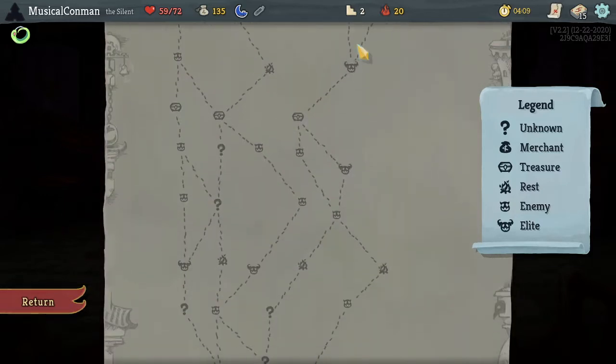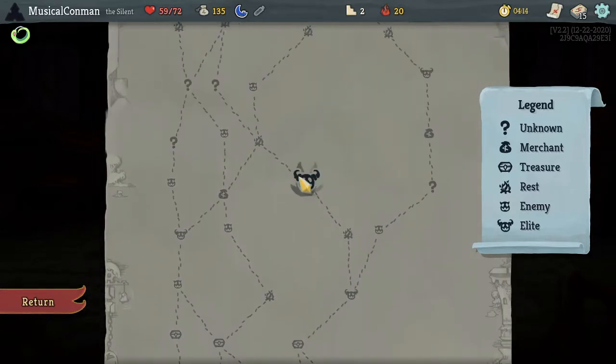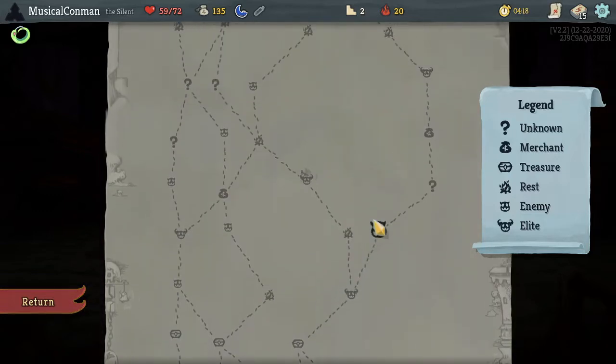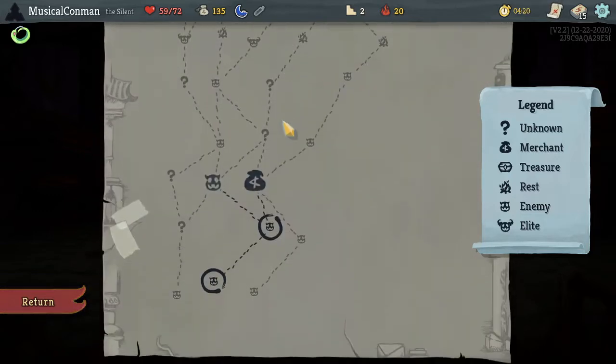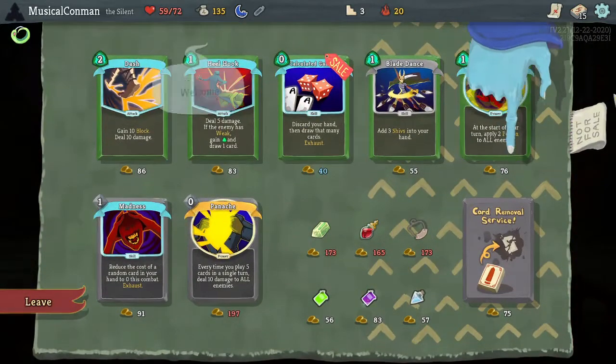So if we go this way, we're committing to 3 elites, either way. 1, 2... Either 3 here. I guess we could skip this one, but we still have to do 2 elites. But I want it so much. Let's believe in ourselves and our dreams. See what we get here.